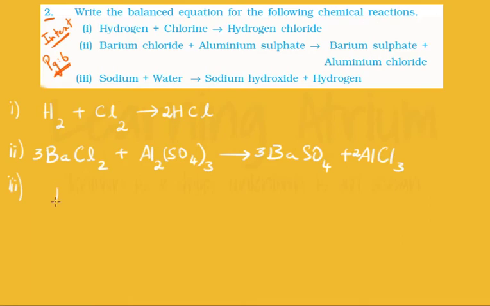So the third reaction that we have is sodium reacting with water to form sodium hydroxide NaOH plus hydrogen H2. Sodium is balanced, but when we look at hydrogen, it looks like we have 2 hydrogen on the left hand side, whereas there are 3 hydrogens on the right hand side. So we go for the even numbers, so we put a 2 on the left hand side before H2O, which makes the hydrogen count to 4. To balance that, on the right hand side we put a 2 before NaOH, which makes the hydrogen atoms balance. But when you look at sodium, we have 2 on the right hand side now, so we have to put a 2 on the left hand side to balance sodium. Now all these 3 reactions are balanced.